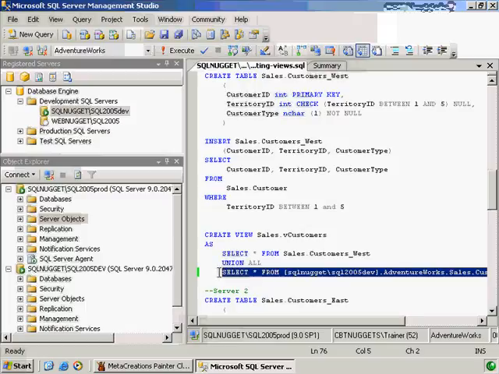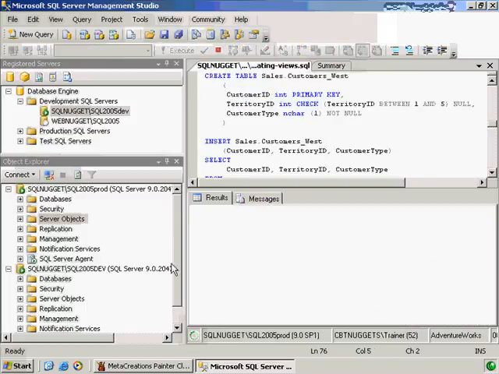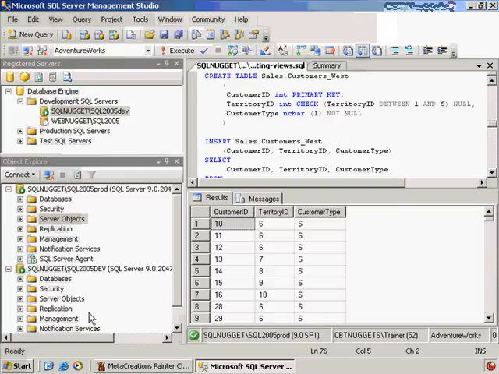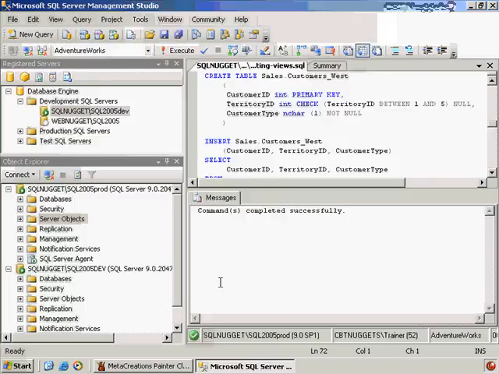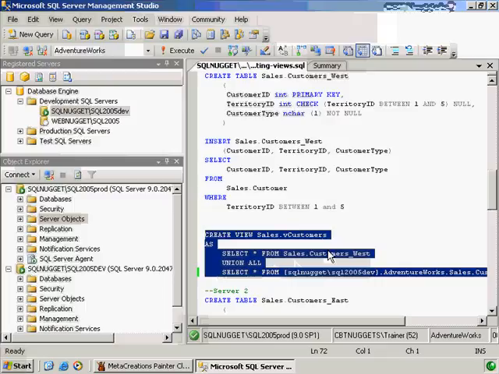And actually, just to show you that we can grab all the data out of our east table, I'm just going to highlight this code and hit execute. It's heading on over to the other server, into that database, into that table, and boom, there it is. There's our data. Now, let's create this view over here. I'm going to highlight it all, hit execute. Now we have ourselves a distributed partition view grabbing the local data from that server and the remote data.